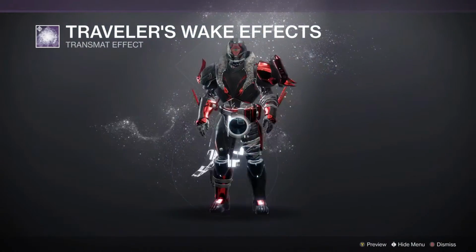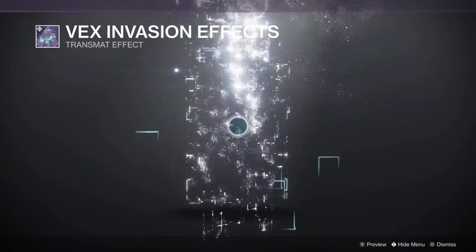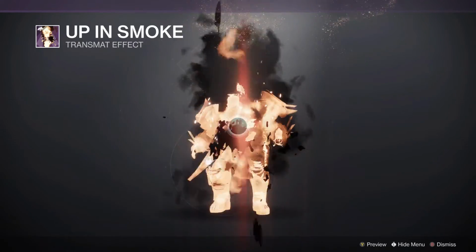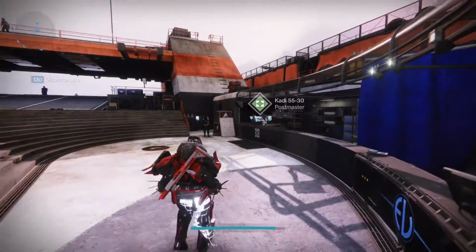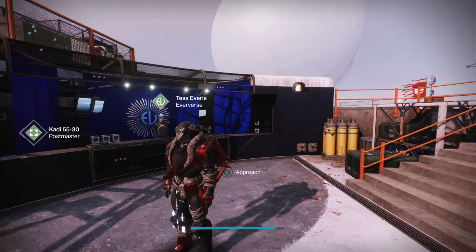Now, transmat effects to wrap it up. We have the Flashbang of Traveler's Wake again. We have Vex Invasion for a nice little Vault of Glass drop. And we have Up in Smoke from Season of Dawn, which basically spawns you in a little bit of fire and smoke. Now, that is everything Eververse-wise. If you wanted anything from there, check in for this week until next Tuesday.